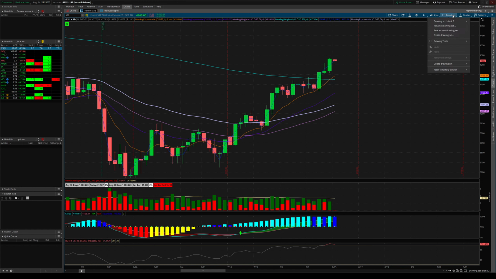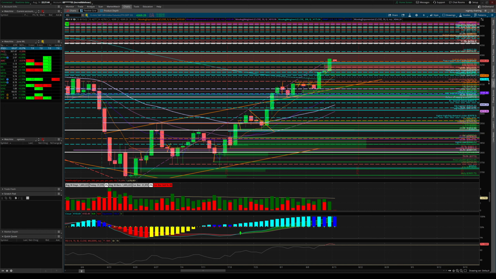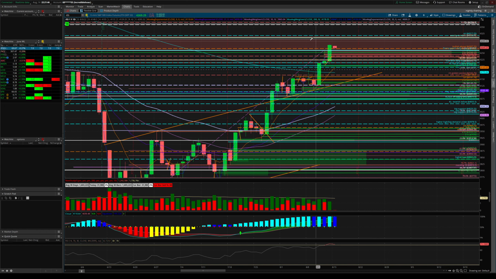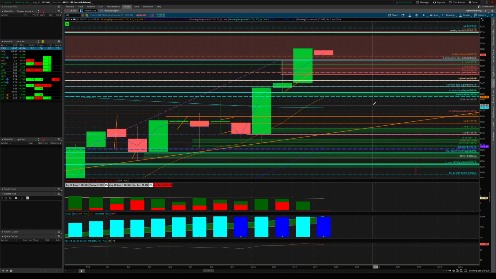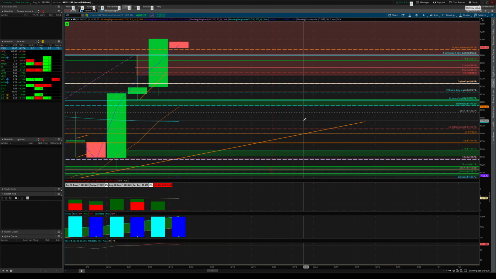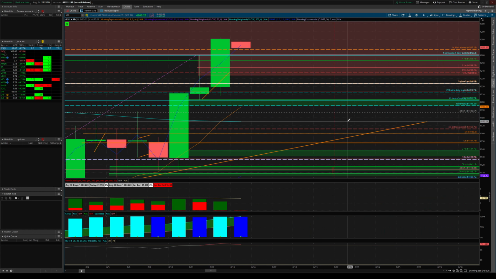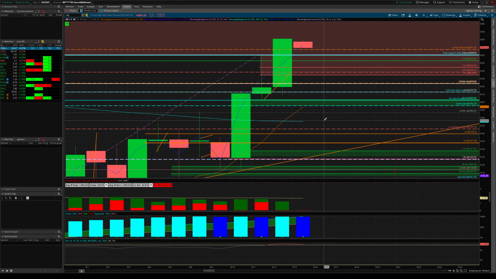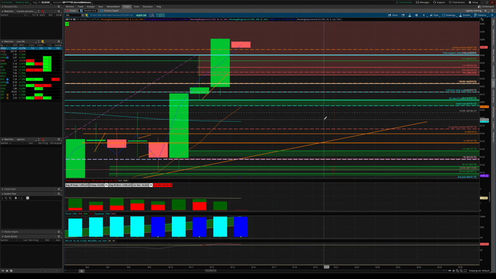So now I want to go back in time and identify some of the supply and demand zones that I already have. If I go back to my key levels here and zoom in, you can see it's still kind of cluttered on ES because I use that as a market indicator going through the day, but it won't be too bad once you zoom in on the 5-minute chart. So I do want to delete some things here.